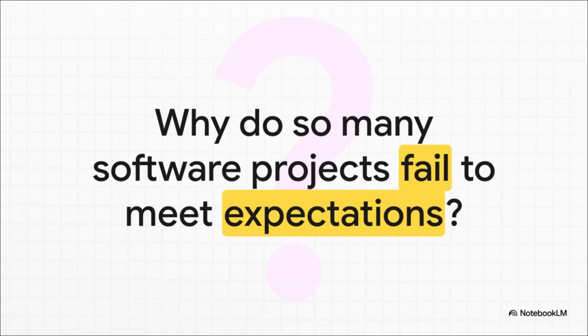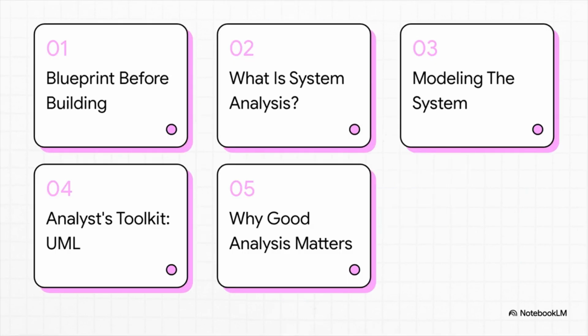Whoa, that's a pretty big claim, Jane. I mean, we've all been there, right? Fighting with an app that's just confusing or a website that doesn't do what you think it should. Are you saying that's not just bad coding? Most of the time, nope. It's usually a problem with the blueprint.